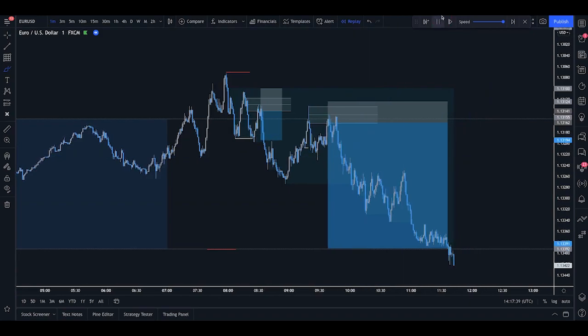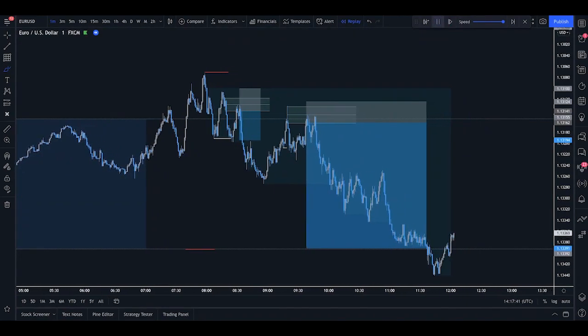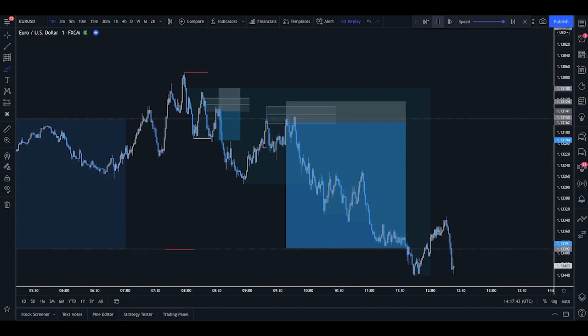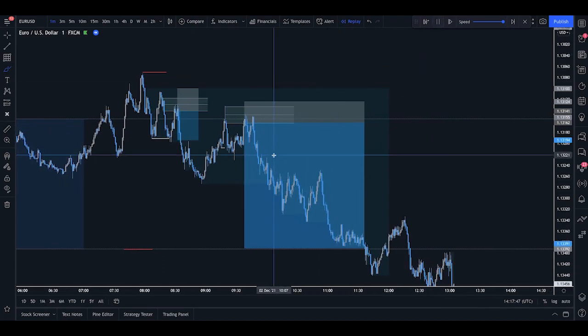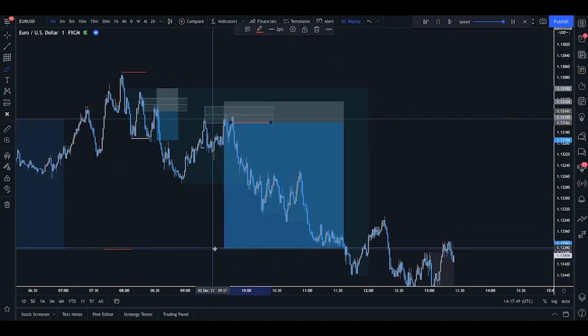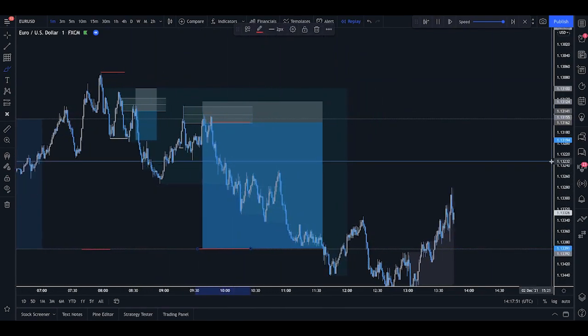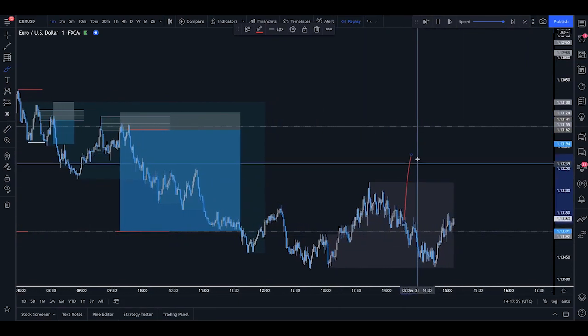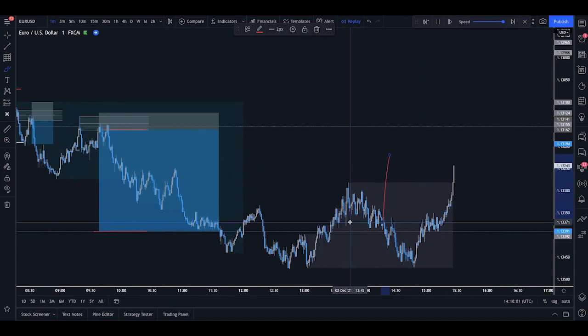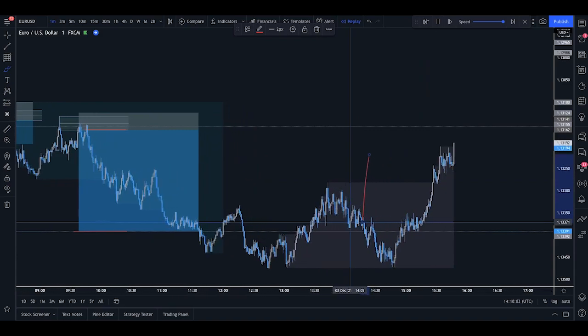Not sure what happened in this example. Let's take a look. And what that's going to do is actually give back most of the profits that we secure on the movement. So while sometimes it's going to work out, it's best overall for you to just get in and get out within the boundaries of that range so that you don't end up caught in a movement like this where the market starts turning against you and actually making very little movement once it has swept the liquidity out the side of the range.